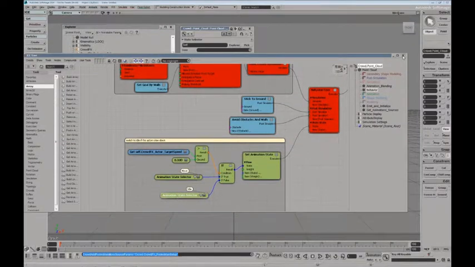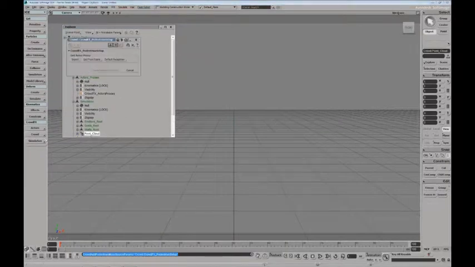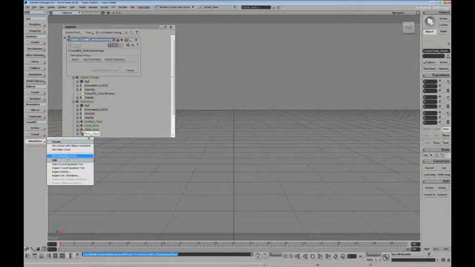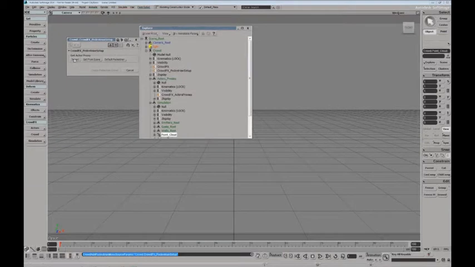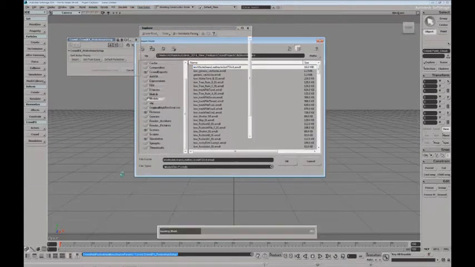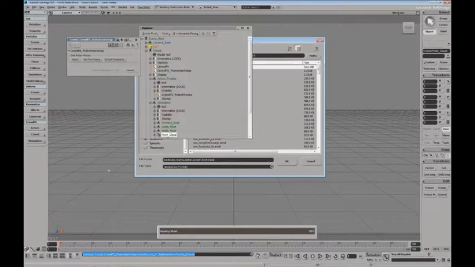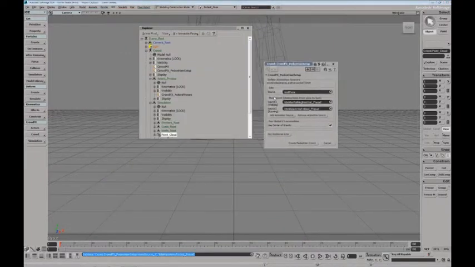So let's take a look at this once we've brought a couple of actors into the system. So once again, I'm just going to go into the Crowd Effects Pedestrian Setup. Again, this would all be brought in by building a new pedestrian crowd. It would build exactly what you see here. And I'm going to import a character. We'll start off by bringing in this character with jeans. I'll import the model. And what that's going to do is it's going to set up a Crowd Effects Pedestrian Setup where we define an idle source for the character.